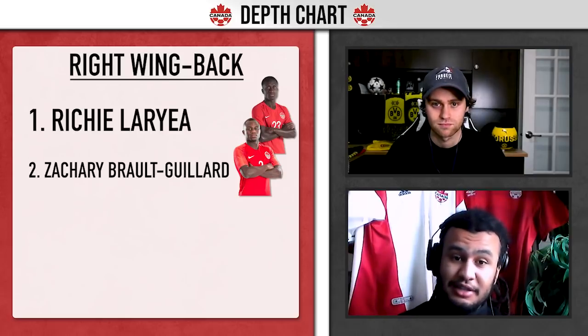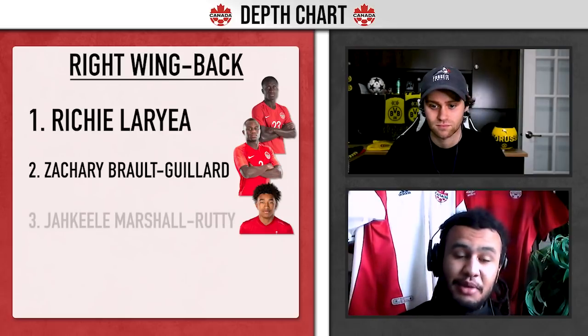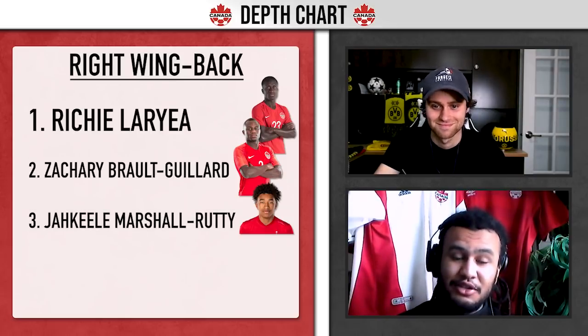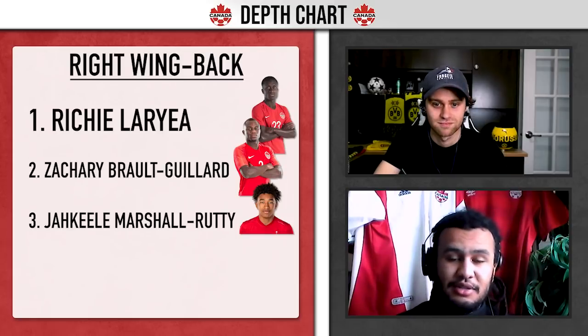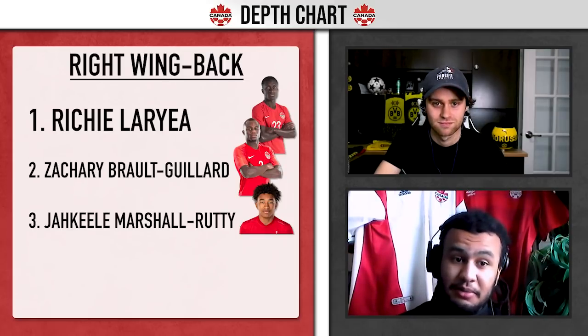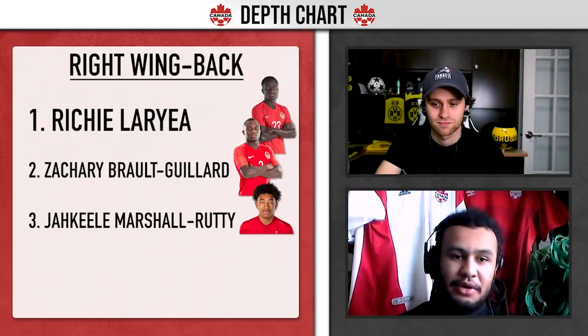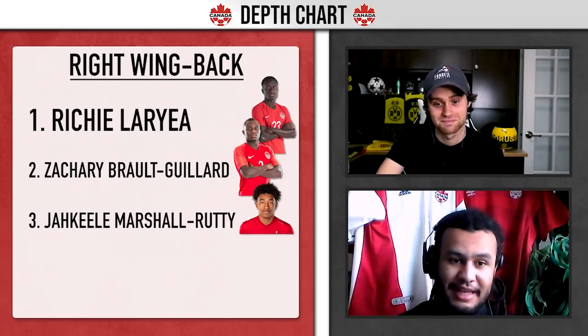The next one, this is where things get interesting. Jacob Shaffelburg, sorry, Jaquil Marshall-Rudy played some right back for Toronto last year. Look, surprisingly comfortable for a 17-year-old that usually plays on the wing. He showed some good things there. So I think maybe long-term, considering Canada plays that back five, right wing back could be a spot where he claws in, especially if he heads to a club like a Liverpool, say, or something of that echelon.